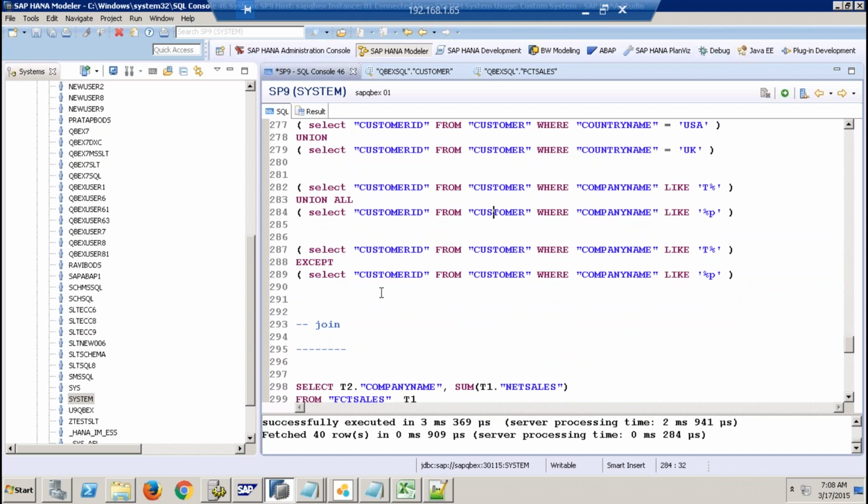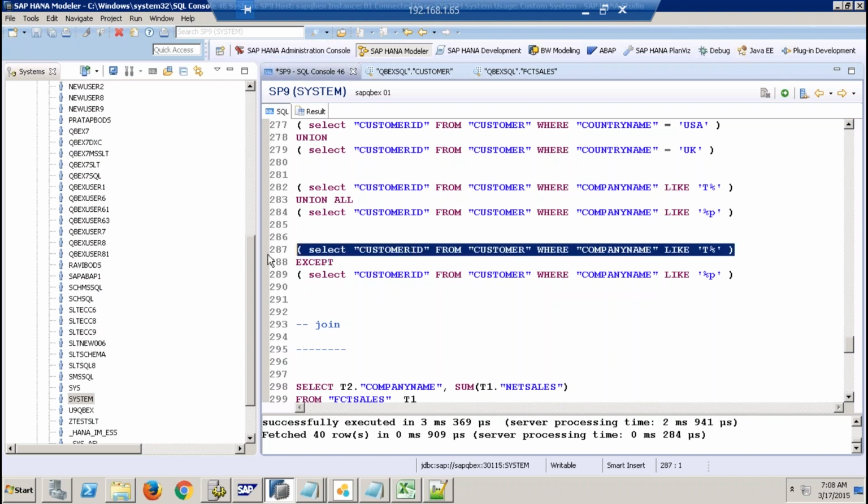When you get into HANA modeling, when you're building HANA native modeling, there are different sets of operators you can use in the graphical model. There is something called union. They'll ask you whether that union acts like union or union all. That will be union all. Okay, next, except.